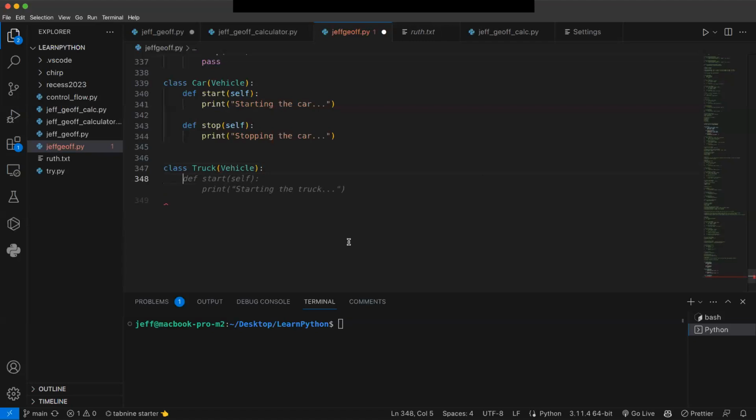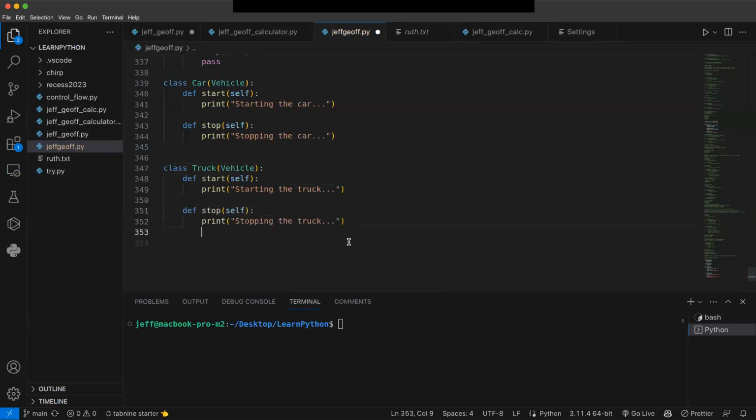Then we could still have a method for starting a truck, like the method for starting a car. So we can also have stopping the truck. Okay, nice.